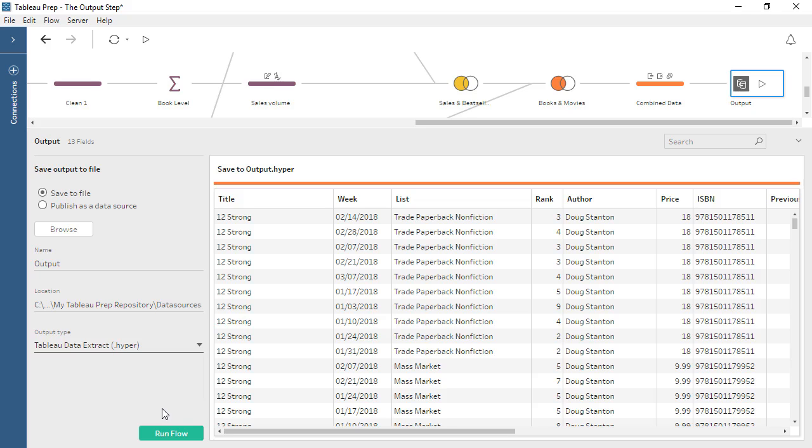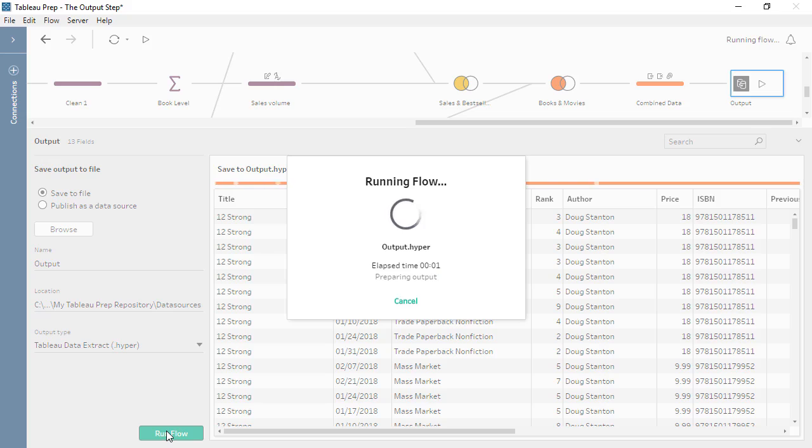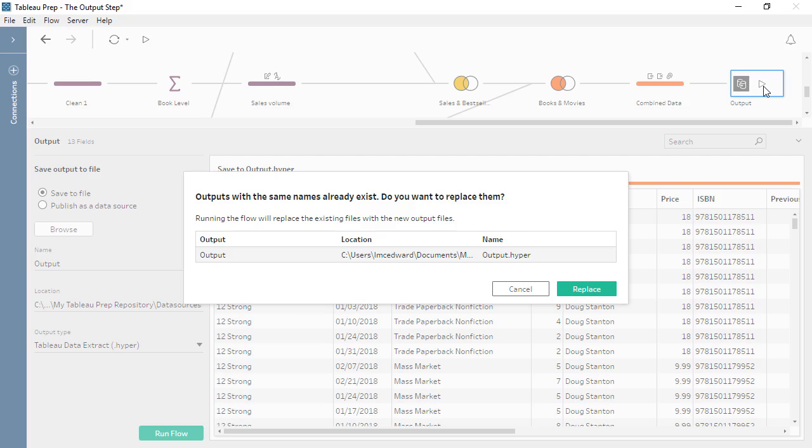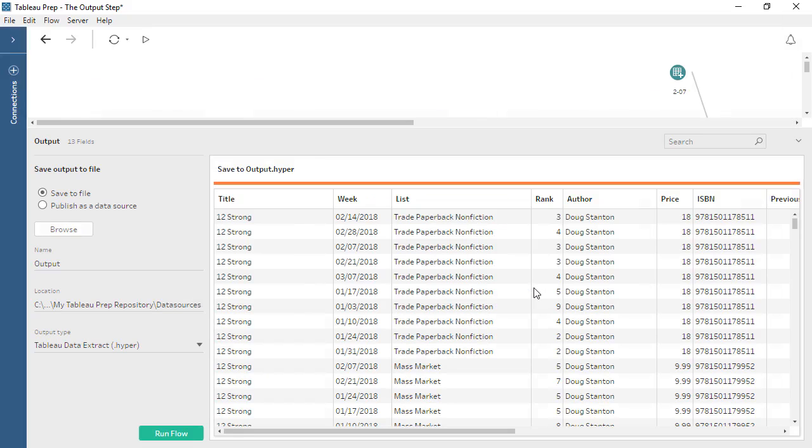Once the output type and location have been configured, the flow must be run. This is the process of actually taking all the original data and putting it through the flow to create the finished dataset. Only after the output has been configured and the flow is run is the prep data ready for use. To regenerate or update the data output, say after adding new data to the flow, simply rerun the flow. We can choose to override the original file or set a different name to create a new output.